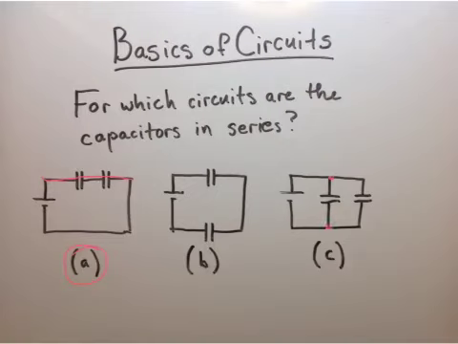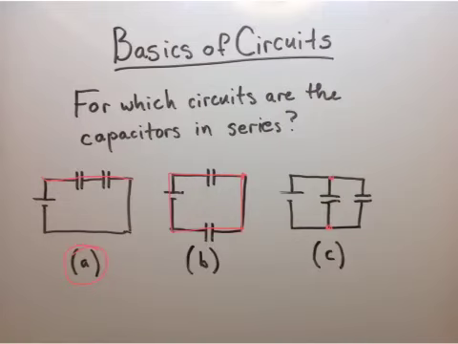But B, a lot of the time people fall for this one. They think that one's in parallel because of that word parallel. They see parallel wires right here, and they think that the word parallel in parallel circuits means that you must have parallel lines, and that is not at all the case. In fact, the presence of parallel lines is merely an artifact of the fact that I drew things on a square. There's no junction. There's only one path around this circuit. A corner is not a junction. There's nothing even kind of special about a corner, and frankly, corners don't exist in real circuits. It's just a bunch of loose dangly wires behind the walls.